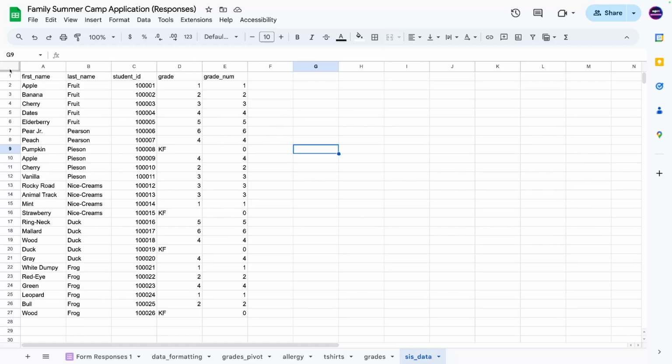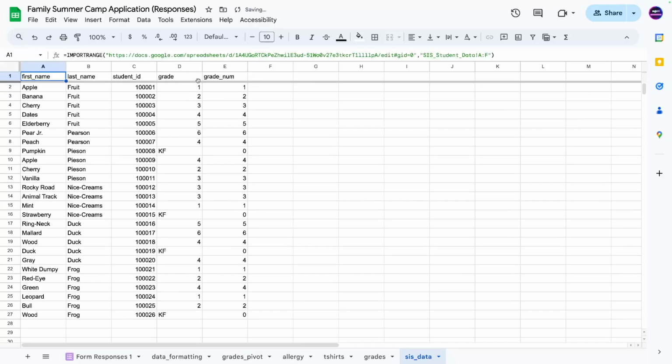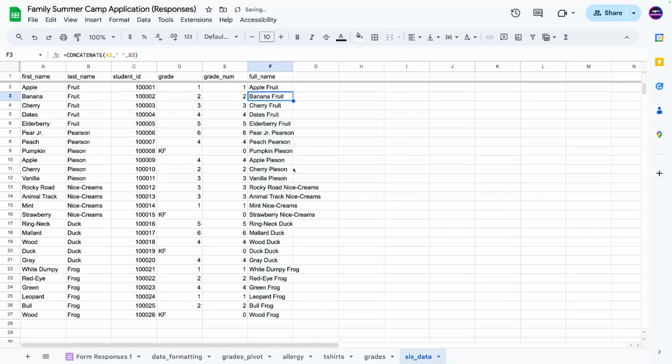But essentially what this could do is, if you have data of current students, then you could actually do a lookup to see, is this student actually rostered this year? And how I do this is, let's maybe make a full, I'll just do same format, full name. Oops. What did I do? A through F. So really this could just be to E, because I'm pulling a blank row here. So full name. And then you can do concatenate first name, comma, space, last name. And then we can use this as the lookup value.